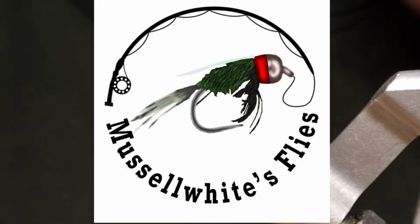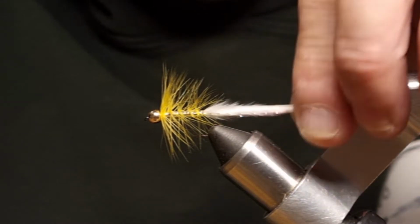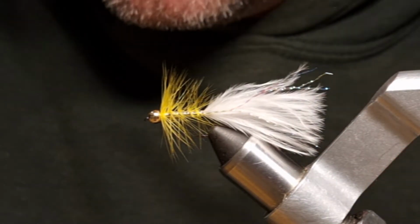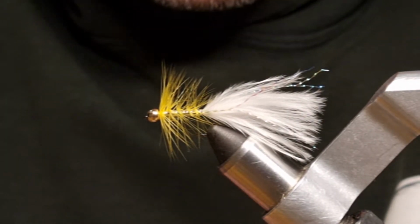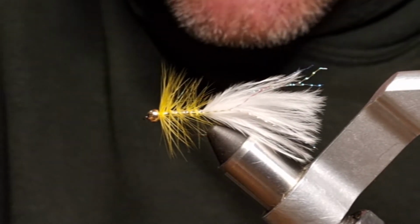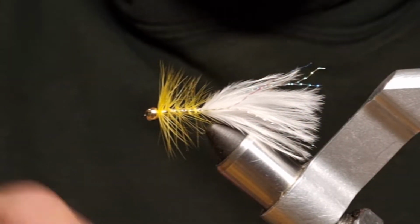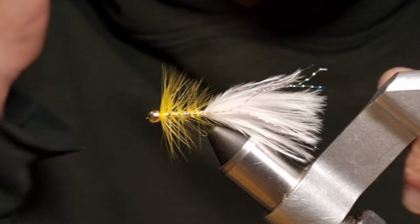Hello again. Today we're going to tie this yellow dancer. This is a great pattern for the winter. I mean, it works well in the other seasons, but I tend to use this as an out and out lure, and I do tend to use lures like this more in the winter than I do in the summertime. So it's pretty simple to tie, and I'll explain all the materials as I go as usual.